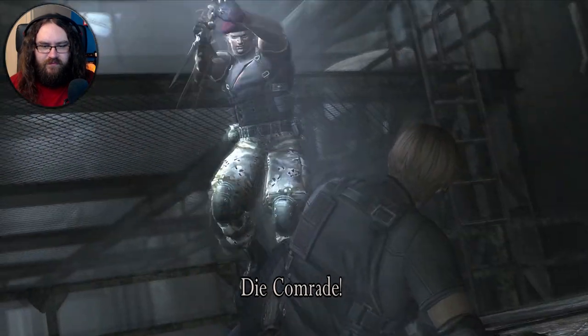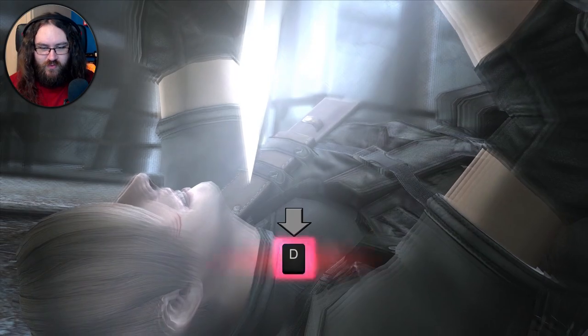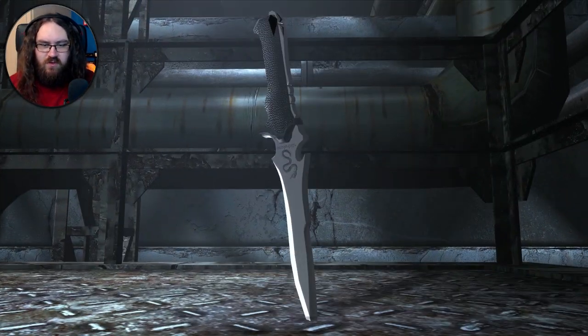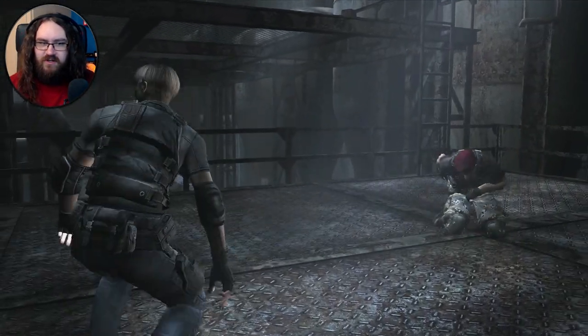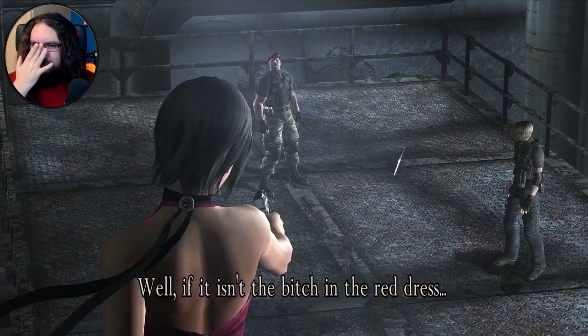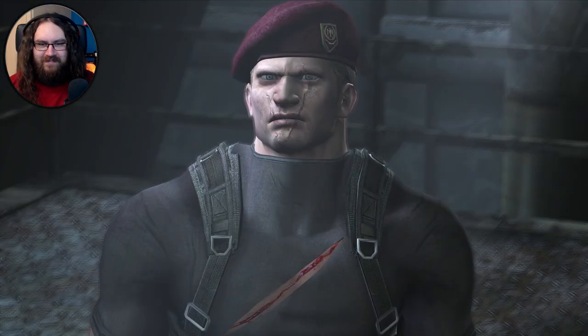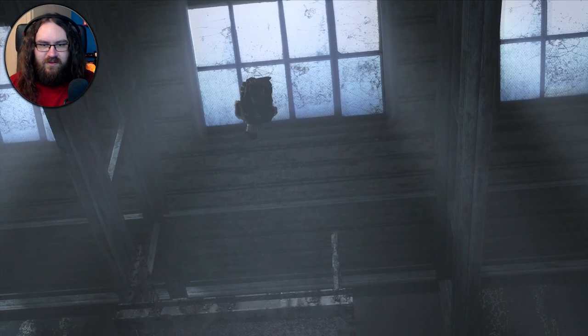Well, yeah. Die, comrade. So he's working for Umbrella. Well, we know he's working for Wesker. Oh, Ada? Somebody shot. Ada! Ada, yes! Well, if it isn't the bitch in the red dress. There you go. She was good after all. What the fuck?